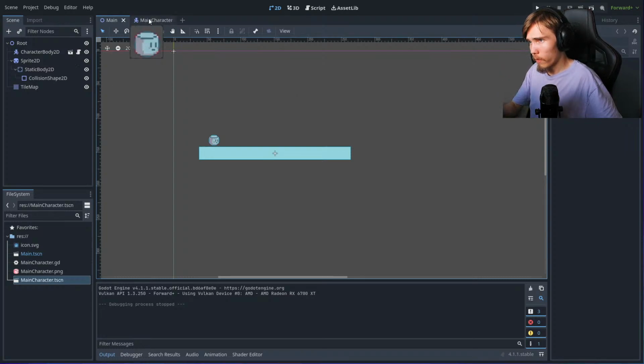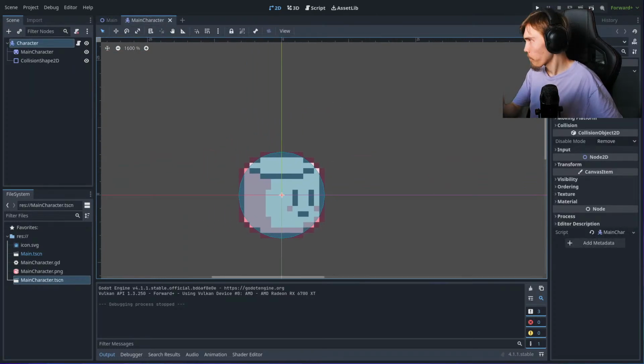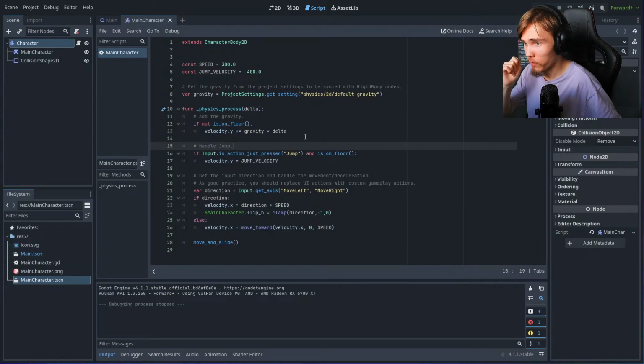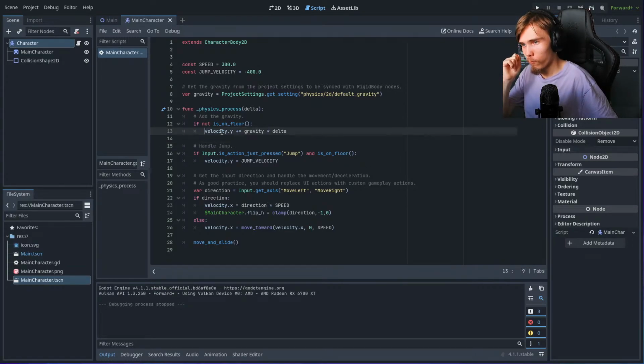So first of all, let's go to the main character scene. And we're gonna need to open the script. Good, this is excellent. Velocity.y plus equals gravity times delta. Okay, yeah, that's correct, yes. And yeah, that's correct because I didn't make that.